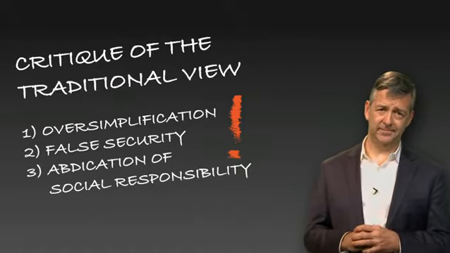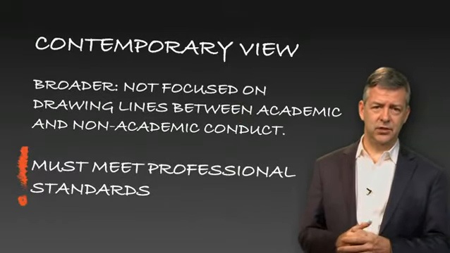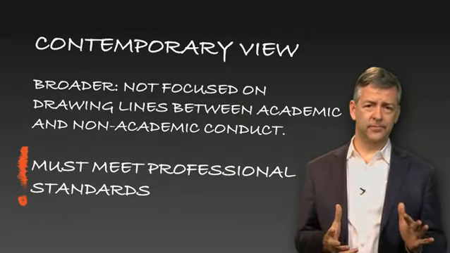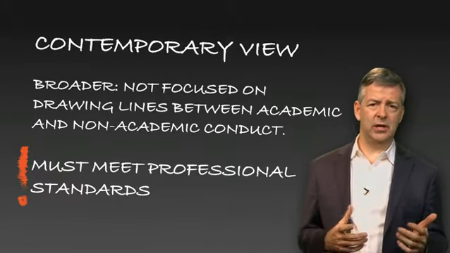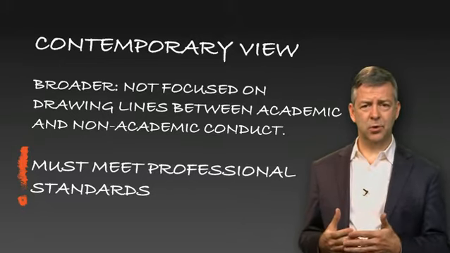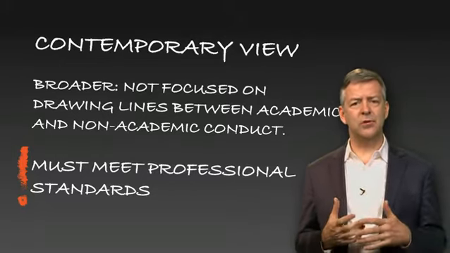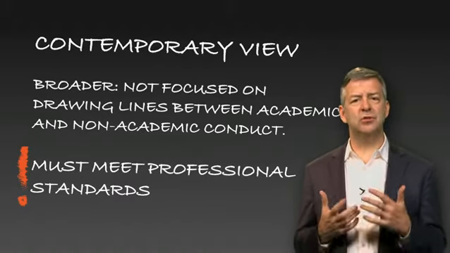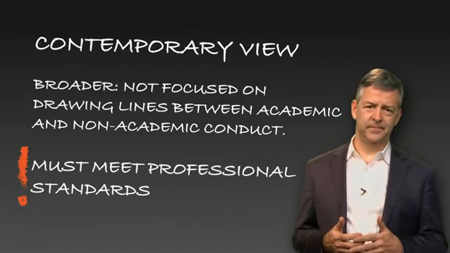So our second view is the contemporary or socially engaged view of academic freedom. This is a broader view than the traditional view. And it's not focused on drawing clear lines between academic and non-academic conduct or expression. Rather, the socially engaged view turns on whether or not the conduct or expression was carried out according to professional standards, as determined by other experts in that field.